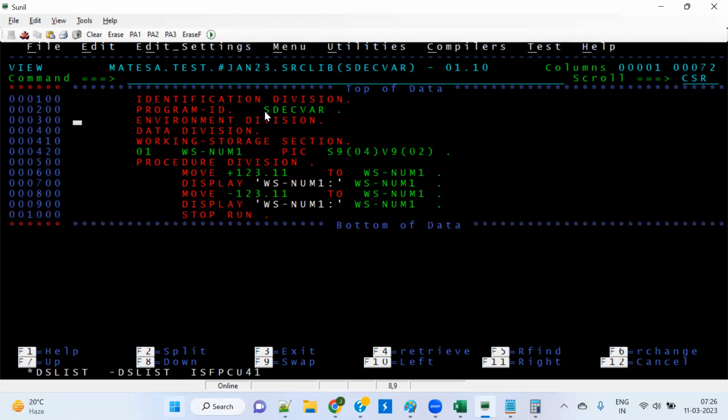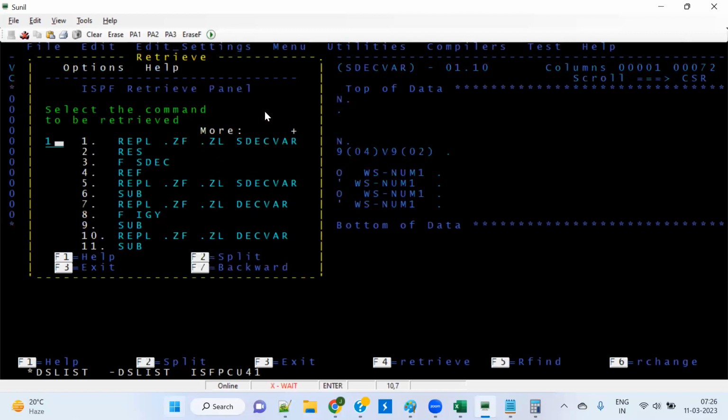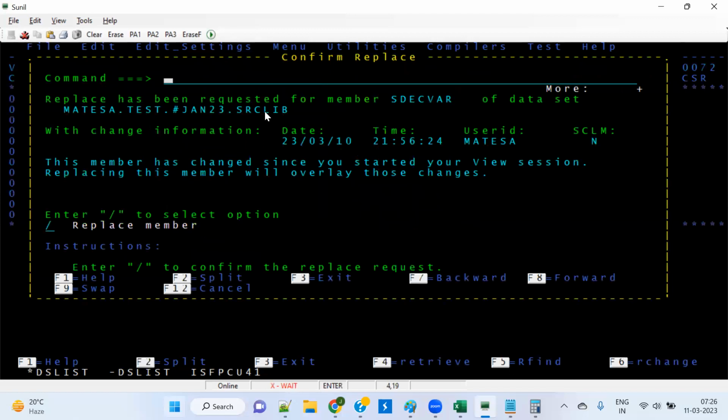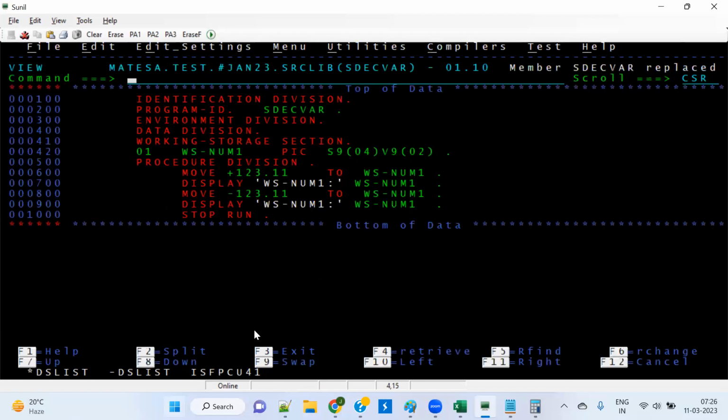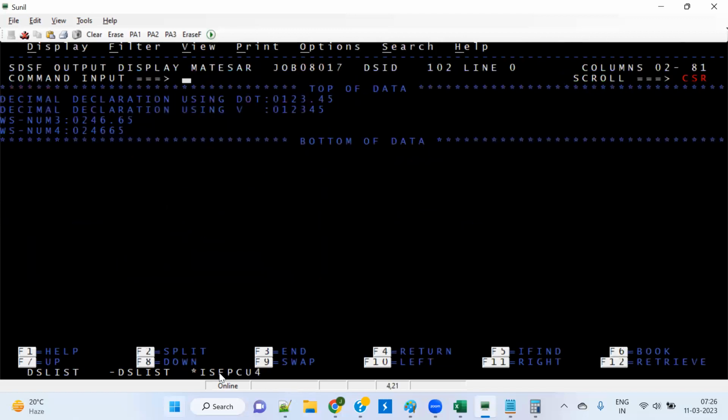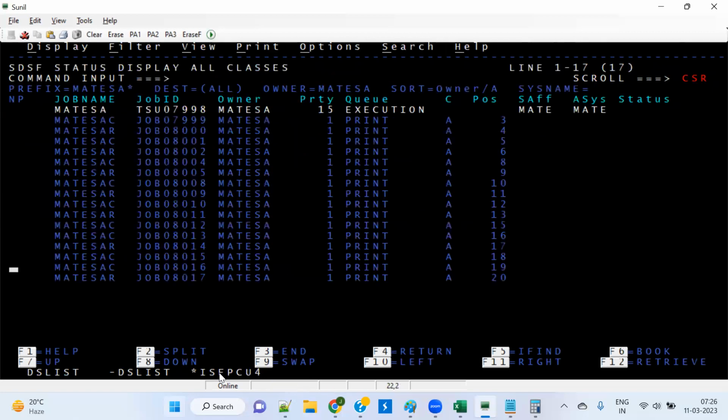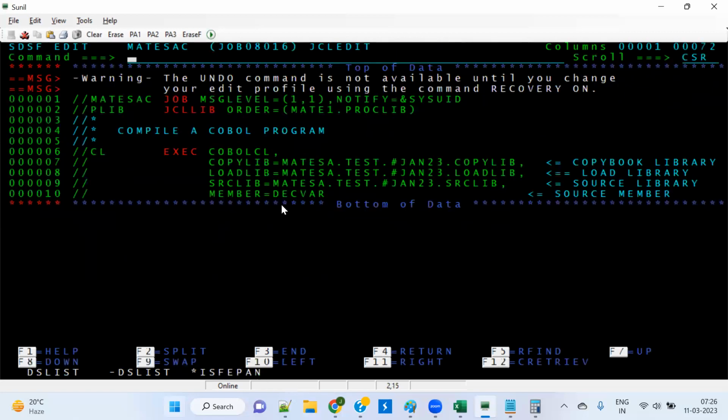Okay. So now let us save it. RETP and 1 enter. So let's compile. Let's go to spool. Give SJ in front of compile GCL. Change the program to S and submit.